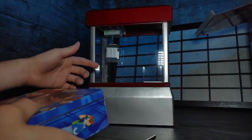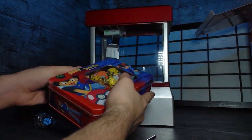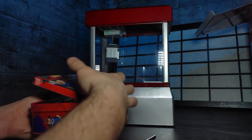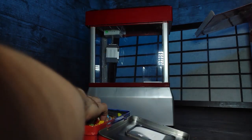So as you guys remember, I have these Pokemon toys from my last video. Let's go ahead and load these guys up into here and see if we can pull some of them out with the claw machine.